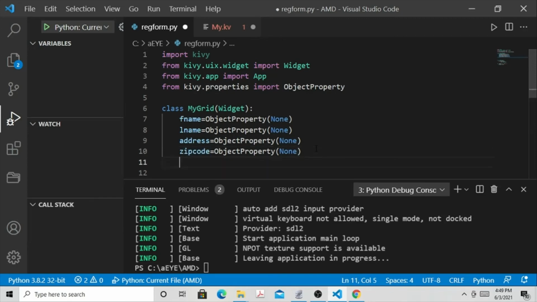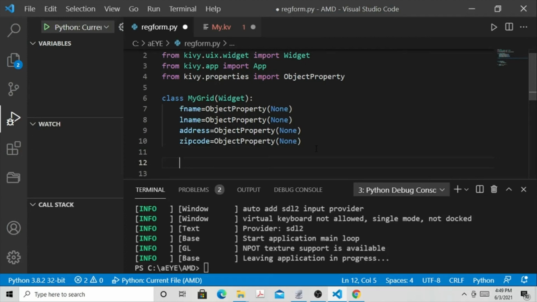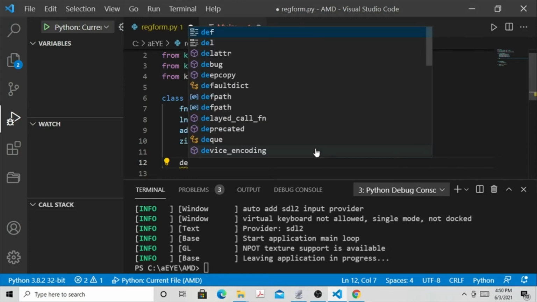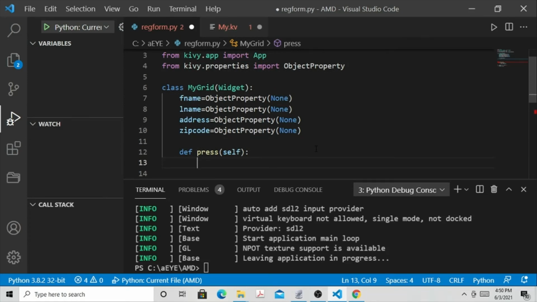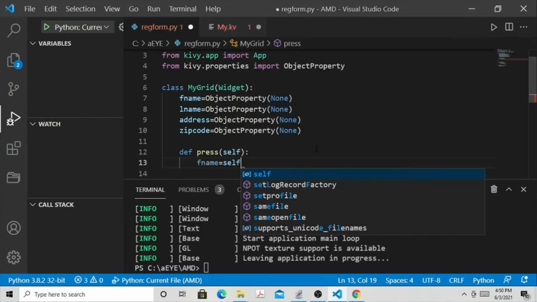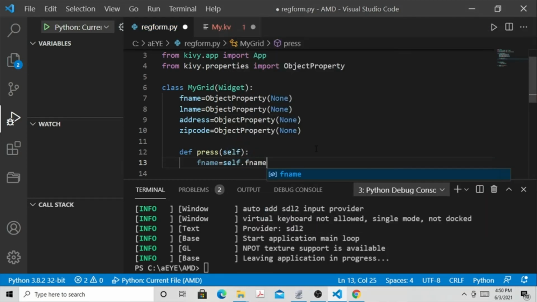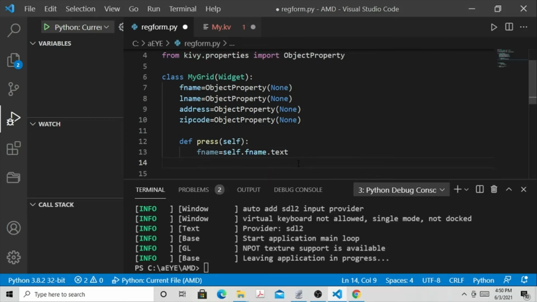Now we're going to create a function to send all this information to the terminal. So let's begin. We're going to create a function and the name of our function is press. So we're going to say fname is equal to self.fname.text. So lname.